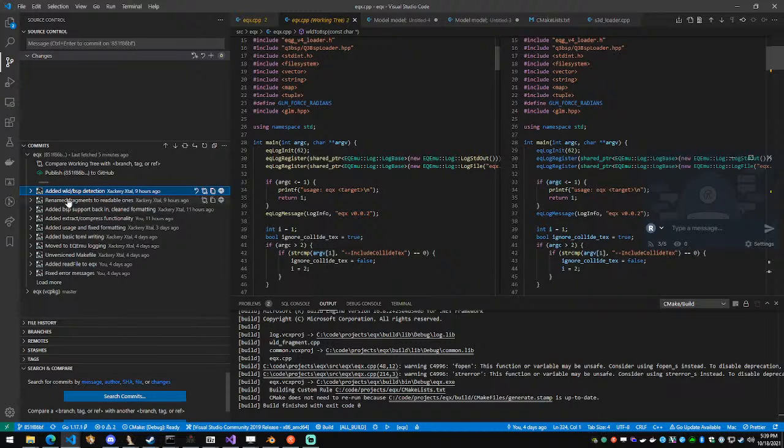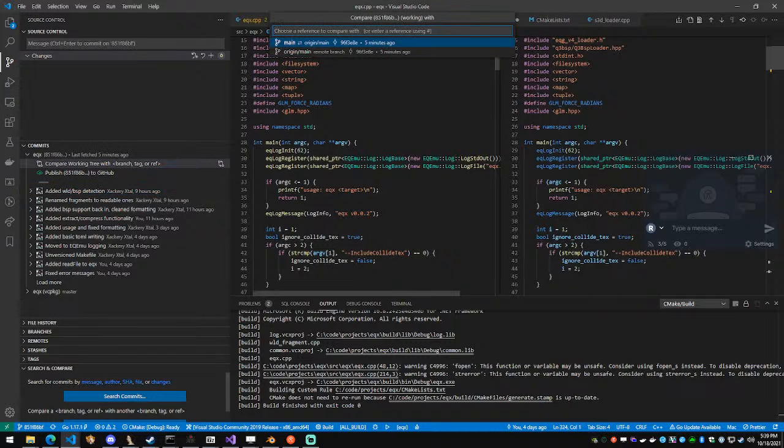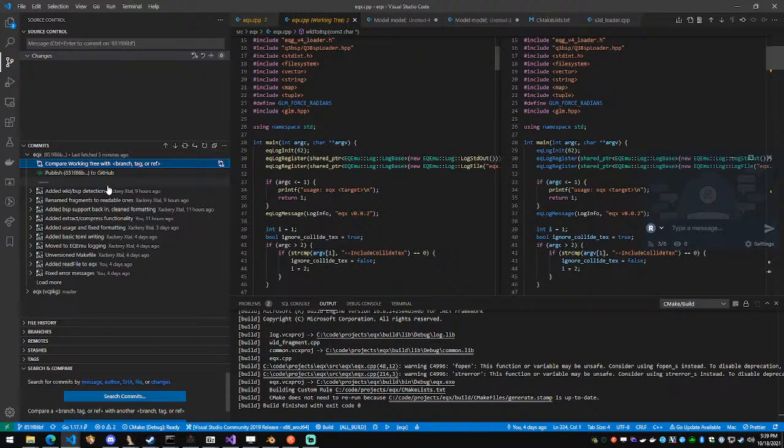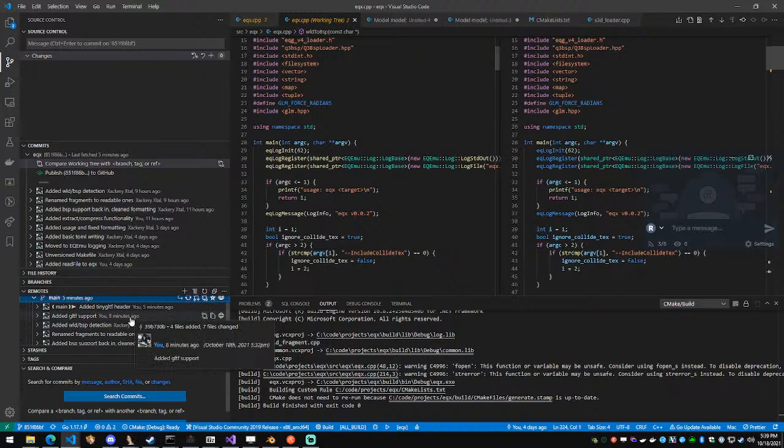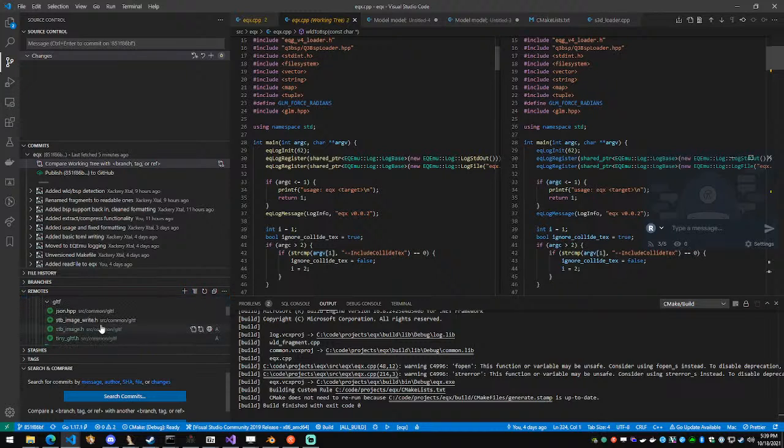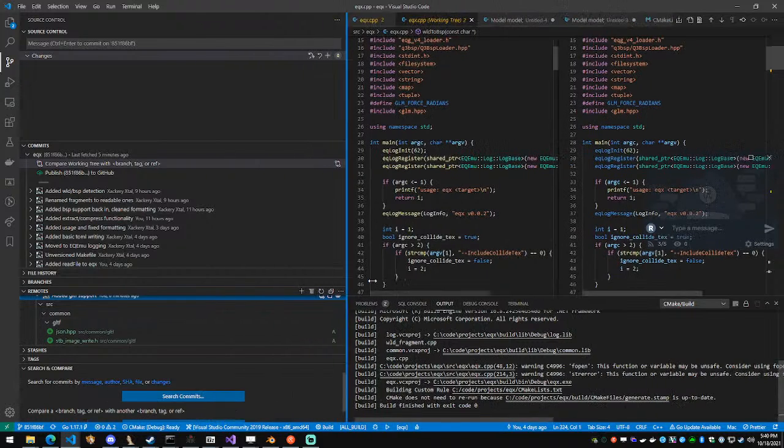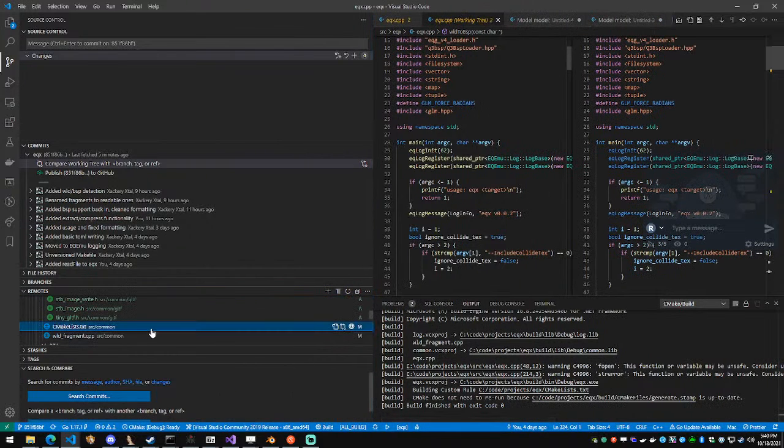Also, now that I've jumped to this, where's my other commits? Can I see the commits from remote? There. Okay. So with this commit, we added files.